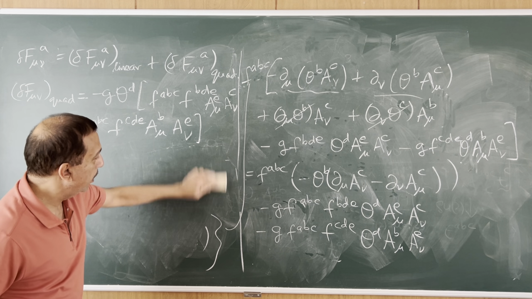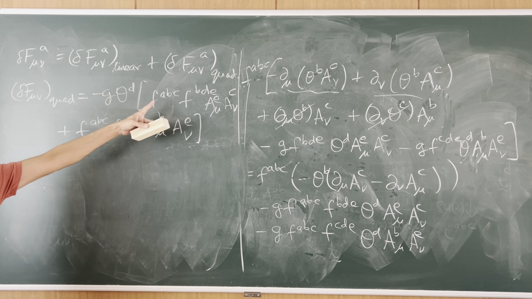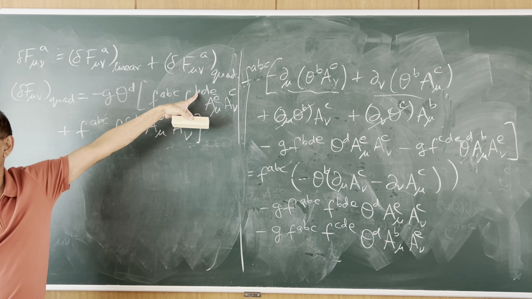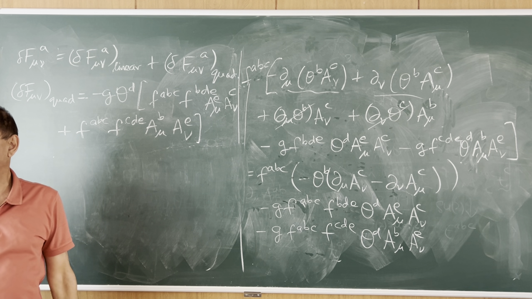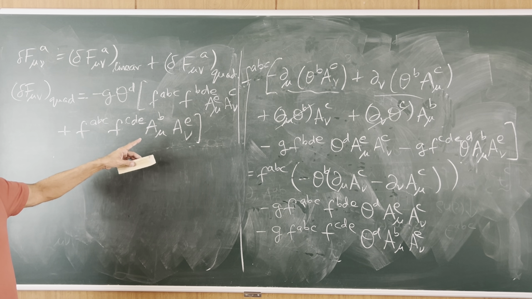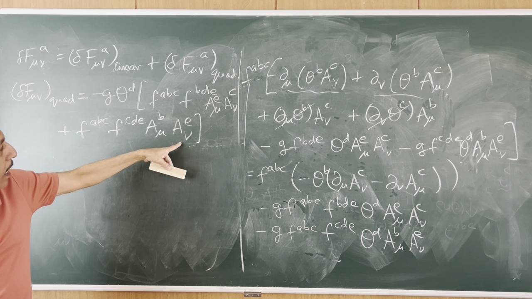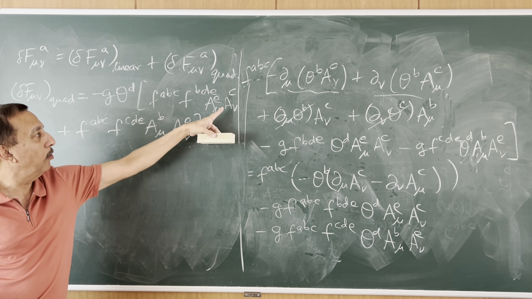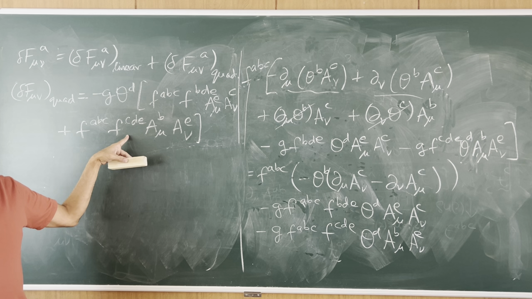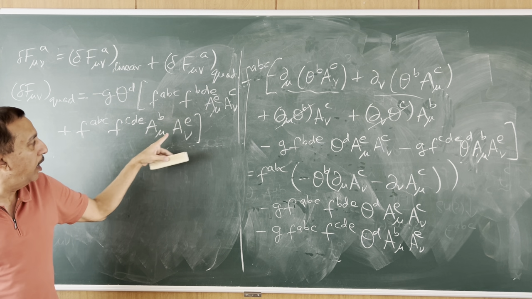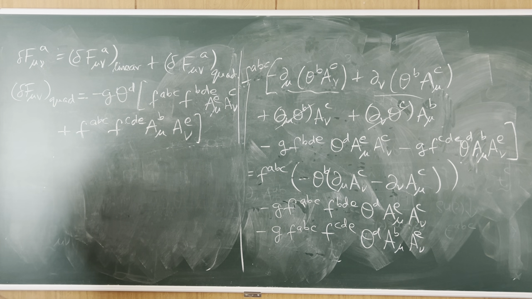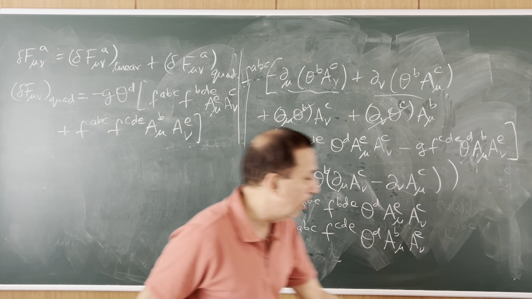Now, the Jacobi identity is an identity between F and F multiplied and summed over one index and with the other indices permuted. Okay, but I can't start permuting anything right now, because the indices on the A's are not the same. I want to take these A's out of this and then start permuting indices on the F's. But I have to make the indices of these A's the same as the indices of these A's. That's my job. So that requires a certain renaming.